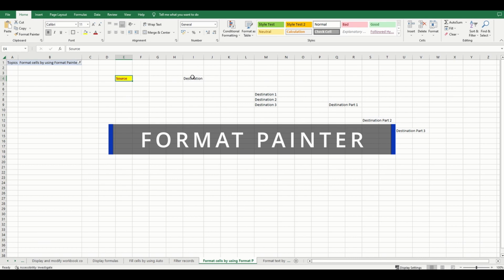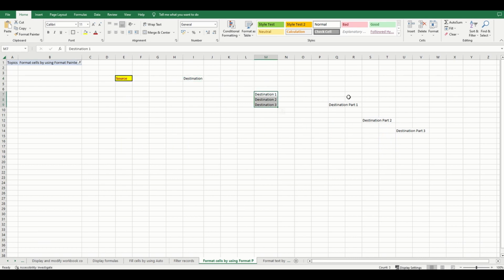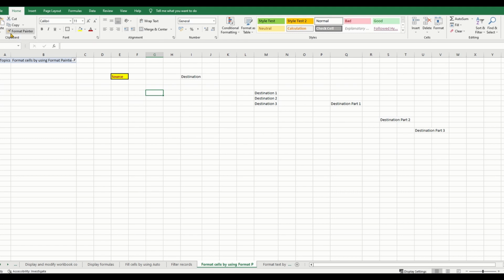The Format Painter icon is available in the Home menu under the Clipboard section. It looks like a paintbrush. Let's see how to use the Format Painter. Assume you have a cell that contains the formatting you need. For instance, the cell might use the bold style and might have a different font color and fill color. You might want to apply the formatting from this cell to another cell or range of cells.